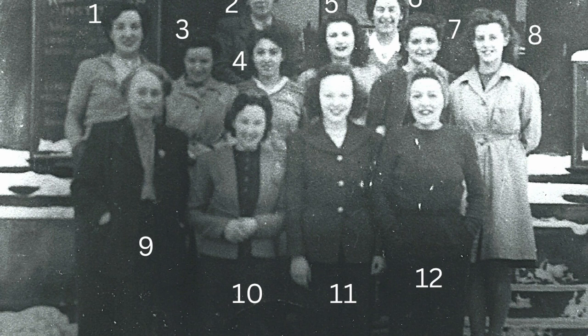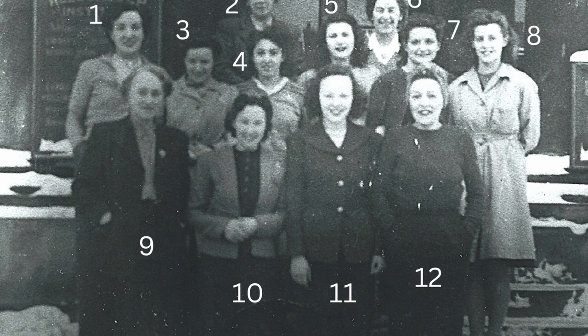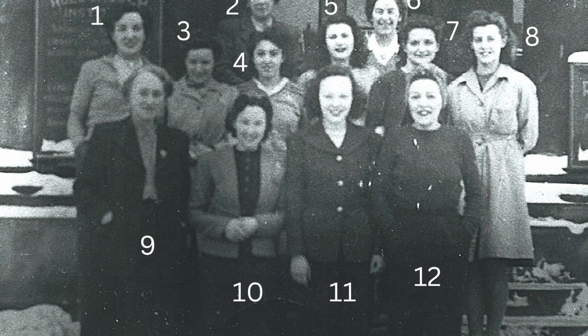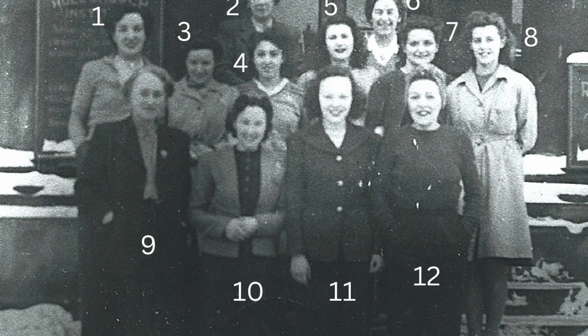Eagle-eyed fashion detectives will have noticed this is a very good snapshot of what women wore every day in the working environment. Trousers and turbans were very much lasting because clothes rationing was still going on and would take another four years to finish. In 1945-6, clothes rationing points were cut to 24, and people wore what was still in their wardrobes, even if they made their own clothing, which also cost points in buying the fabric. The workroom girls would have known how to draft their own patterns, though.